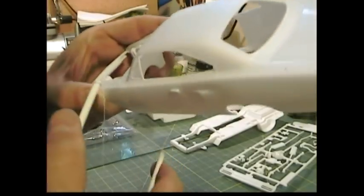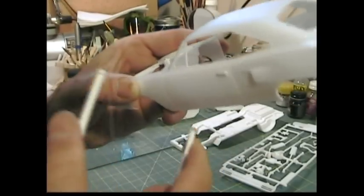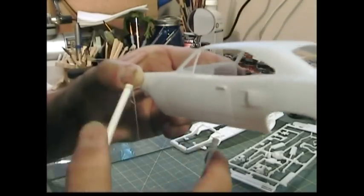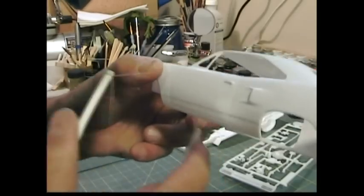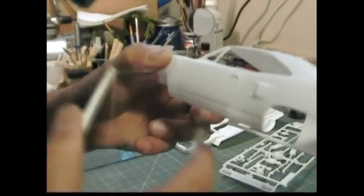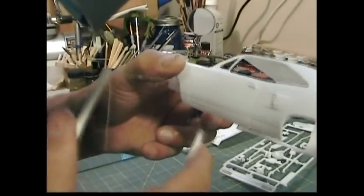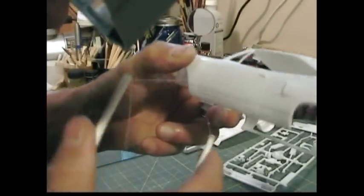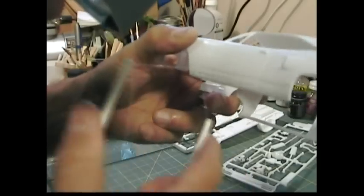You can go right into the corner and then change direction and head down the door jamb. You don't have any of that scarring when you slip with the knife, and you don't have the safety issue of cutting yourself with a blade. If the thread breaks you just replace it and do it again, and you can see how quickly this is working.